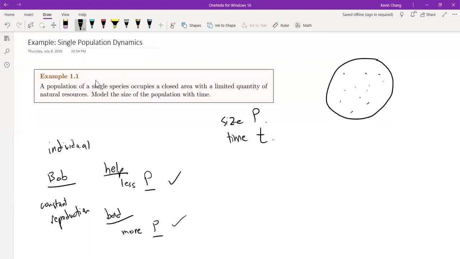So let's think of a kind of mathematical relation that can sum this. So here I'm going to use some number, let's say a constant, minus p. So let's look at this expression right here. Why does this sum up these factors? So for Bob's chance of survival, remember, with less population, a smaller value of p, this factor is going to be larger because it's constant minus p. However, the more population there is, this is going to be a smaller value, meaning that Bob's chance of survival will be lower. So this is a good factor that we can consider. This makes sense. And now this would be Bob's chance of survival.